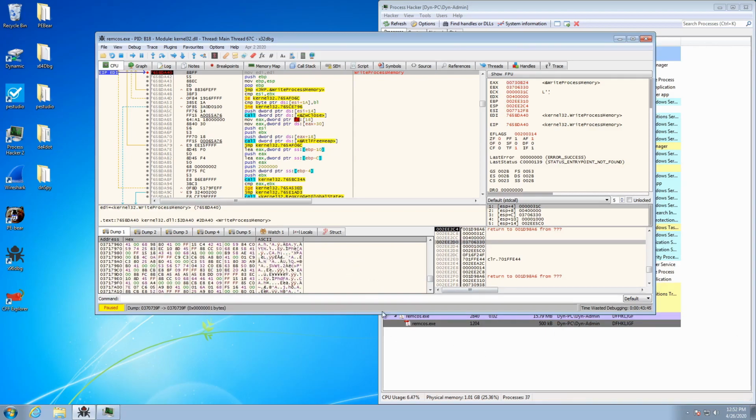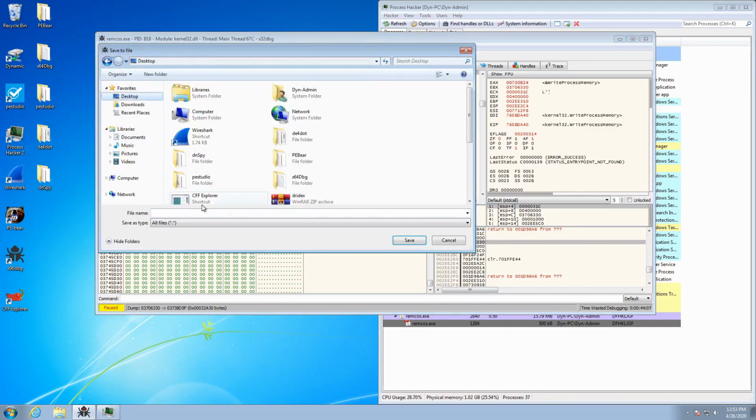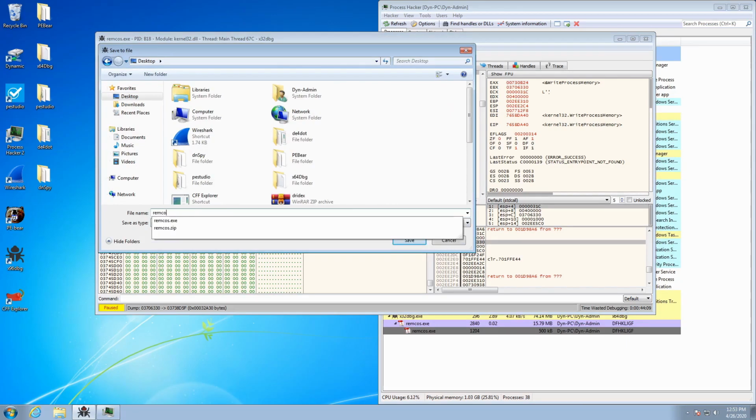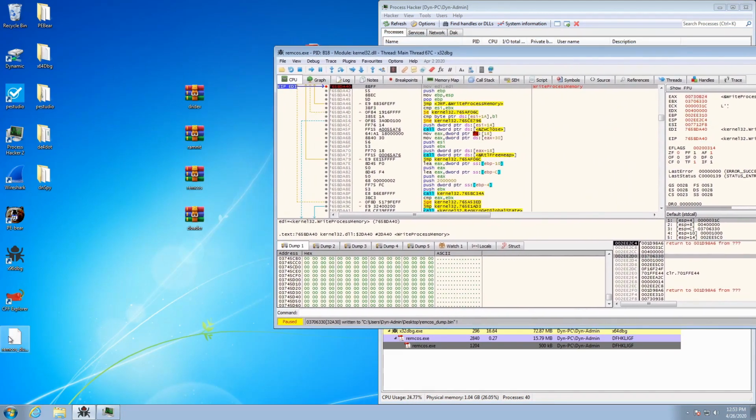So in that case, let's go back to the MZ header, and we want to scroll down all the way to the end of the executable here. And I'd say it's probably close to here. There's no more data, I don't believe. So let's select all of that. Double check there's nothing at the end. Nope. Okay, now right click, binary, save to a file, desktop, remcos dump.bin. So now we have this on the desktop.